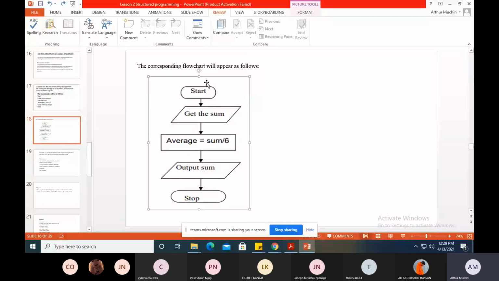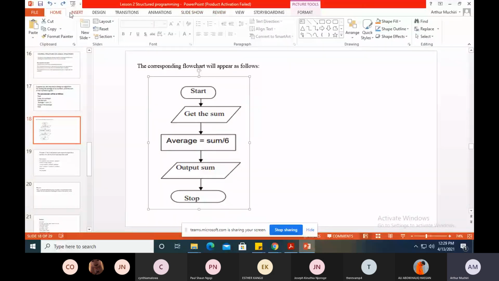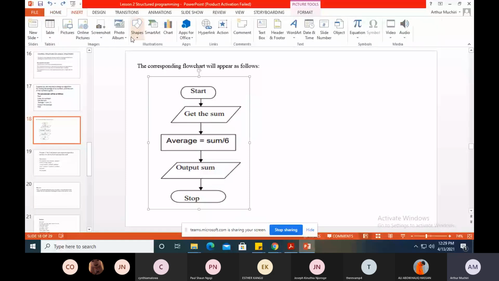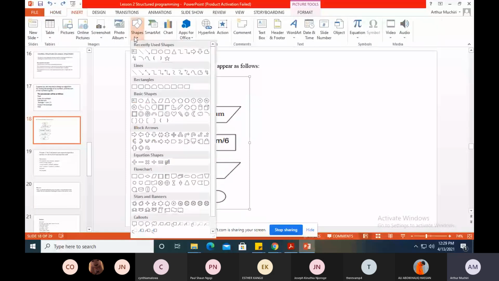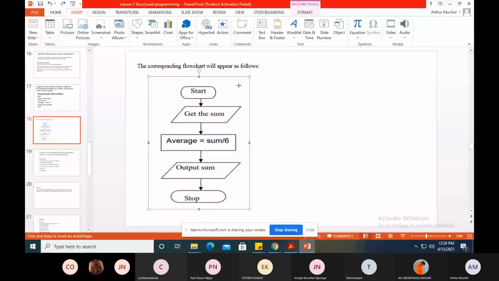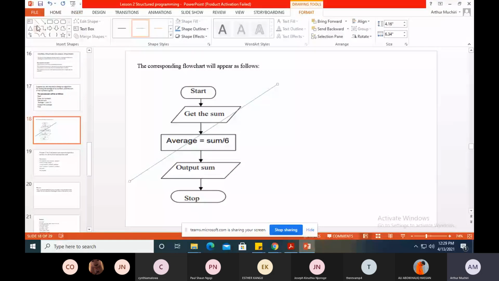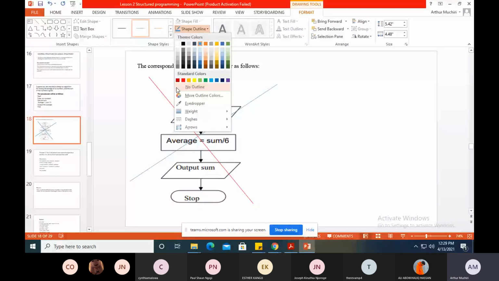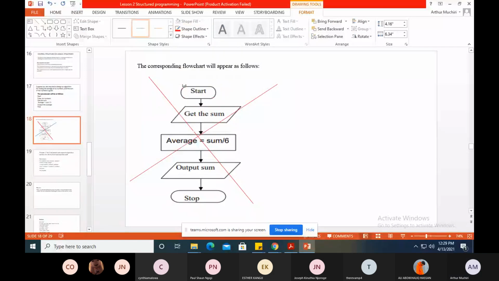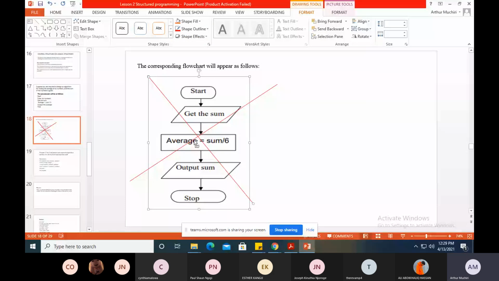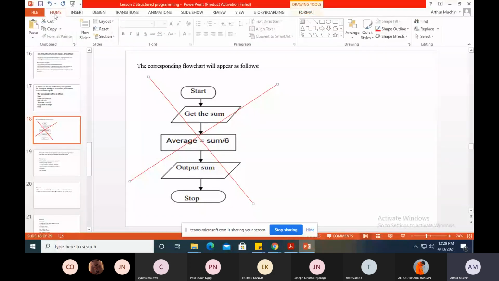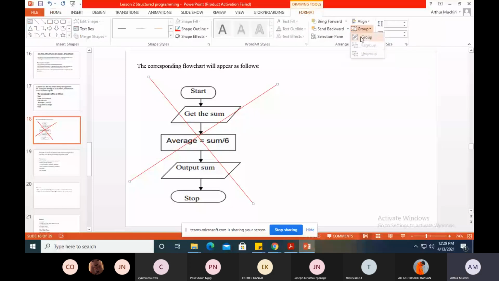So this pseudocode is actually not correct. If it was an exam, somebody would have said this is not correct. Let me just put an X there to show that it is not correct. It is not correct simply because, for us to get the sum, we don't use this symbol. When you're doing calculations, there's a certain symbol we use. The people who have done this topic know what I mean by that. So that is actually incorrect.